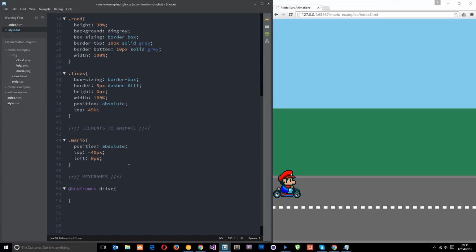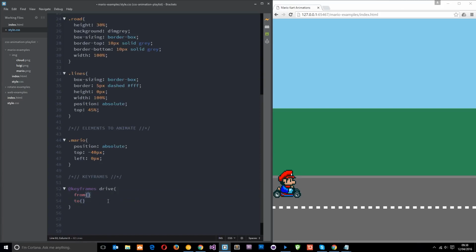Now there's a few ways we can do that, but I'm going to keep it in its simplest form for now, and that's by using the two keywords to and from, right? So all we need to say is from, and then a little code block, and then to. Sorry, wrong way around. From, and then code block, to. So what we're saying is we want to go from this state, and we're going to define that state in a minute, to this state. That is the animation, right? We've got two different states. And yet there's another way we can do this, and I'm going to show you that later as we dive into more advanced tutorials, if you like.